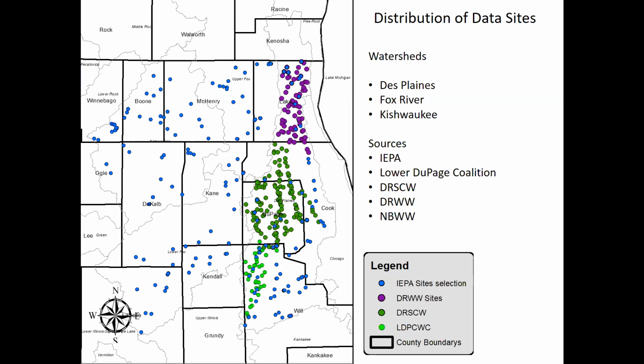The other blue icons that you can see on the map are from IEPA's data set, and thanks to IEPA for supplying it to us. We got, I think it was 15 years of data from them, and that really expanded the coverage of this data set. This is also paired. It's different than the data from the work groups, but it was comparable. And so what this allowed us to do is to pull in a lot of sites that were less modified, which had been a shortcoming in our previous attempt at this.